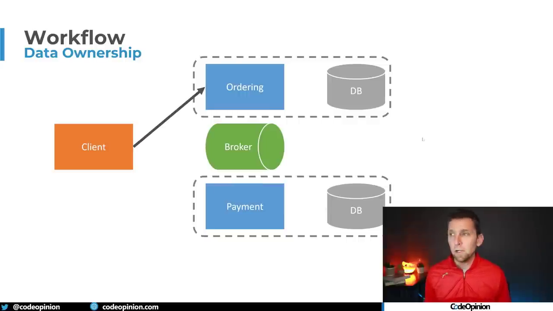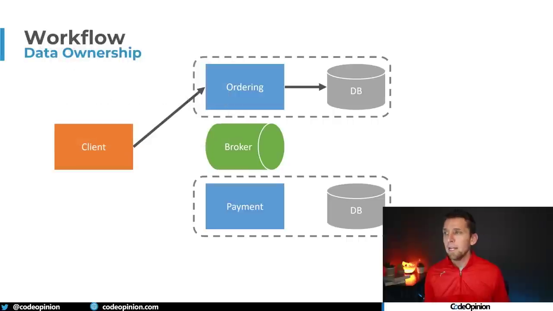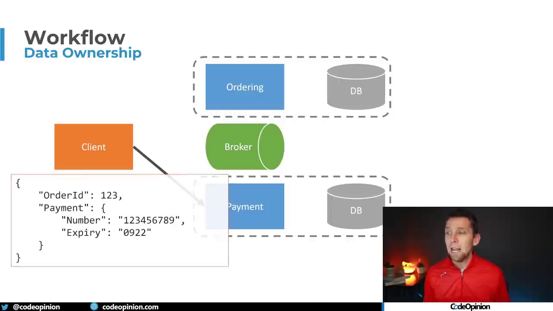So rather, the alternative here is when our client makes that initial checkout request to our ordering service, that may just really kick off the workflow. So at this point, we could be saying to our ordering service, okay, here's the items, here's our shipping address, for example. And then from there, the next part of the process after it saves that data is the client might send that payment information to the payment service. Here's that order ID, or some deterministic ID that we've generated, that the client or ordering service that started it gives to us. Here's the payment information. Here's my number, here's the expiry.